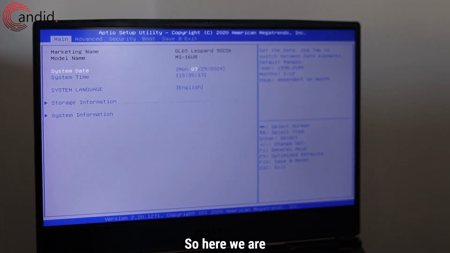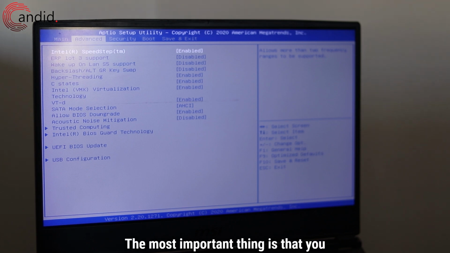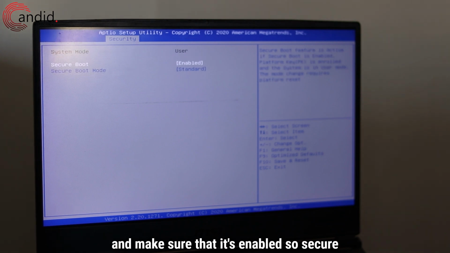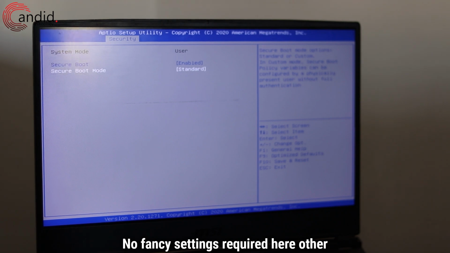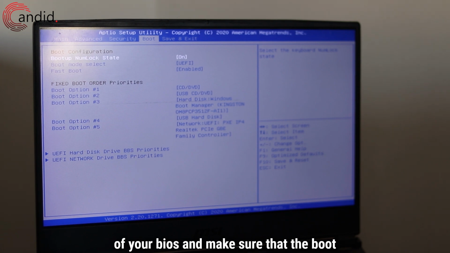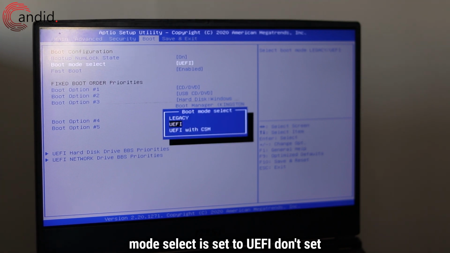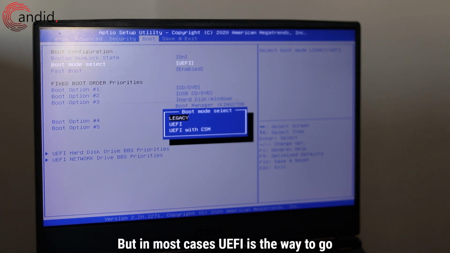So here we are. Now your system's BIOS might look completely different from this, so don't worry about it. The most important thing is that you find the secure boot configuration and make sure that it's enabled. So secure boot is enabled and secure boot mode is set to standard. No fancy settings required here. Other than that, head over to the boot section of your BIOS and make sure that the boot mode select is set to UEFI. Don't set it to legacy. That might help you installing some operating systems or things like that, but in most cases UEFI is the way to go.